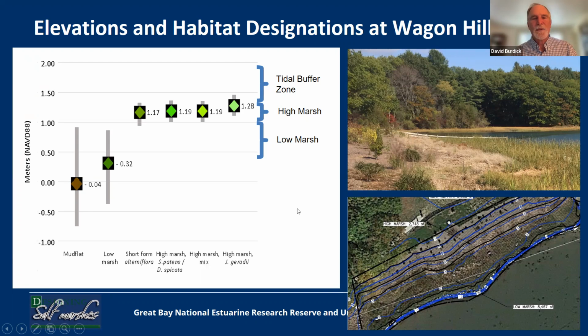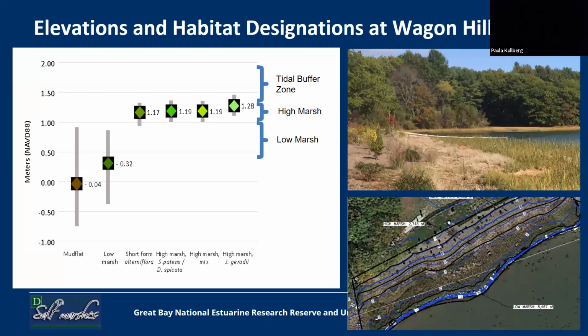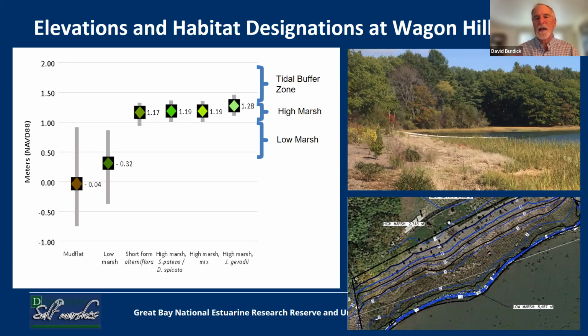And you can see this in the image to the right. You can see a very healthy low marsh in our new low marsh, and we can see a really healthy tidal buffer zone with the shrubs. And in the middle are Spartina patens, which grew fabulous the first year, but then I think during the winter they got drought stressed and a lot of it died off right in the middle.